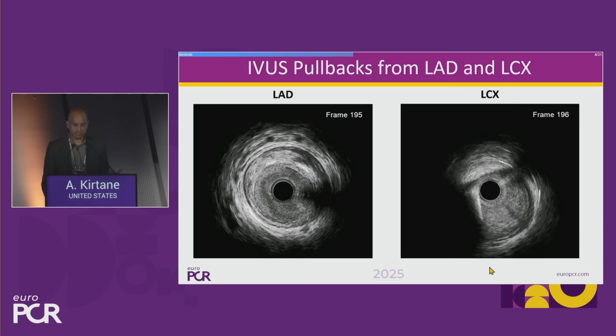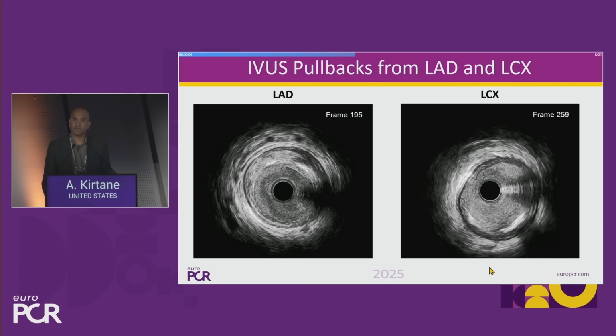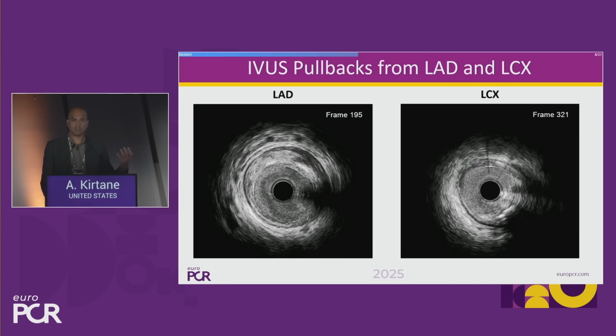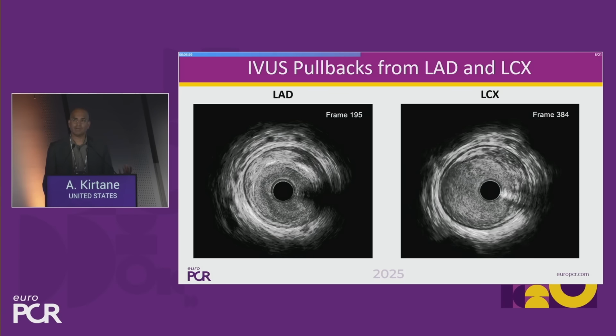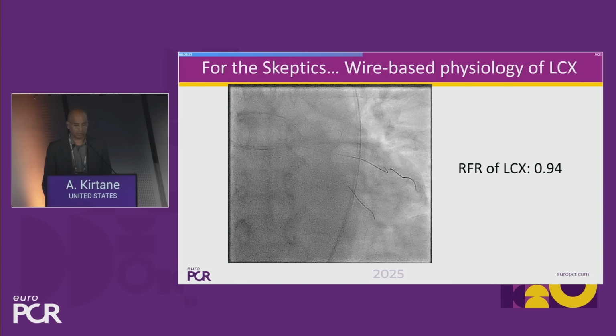And so the question is how severe that intermediate lesion is. Unfortunately, imaging is great, especially if you're dealing with the left main, but it's not so great at determining the physiologic significance of what's going on. For those who don't believe in angiography-based physiology, here's a wire-based approach. RFR of the circ was 0.94. This is a non-hyperemic index. So with all that, who wants to stent that proximal circumflex lesion?